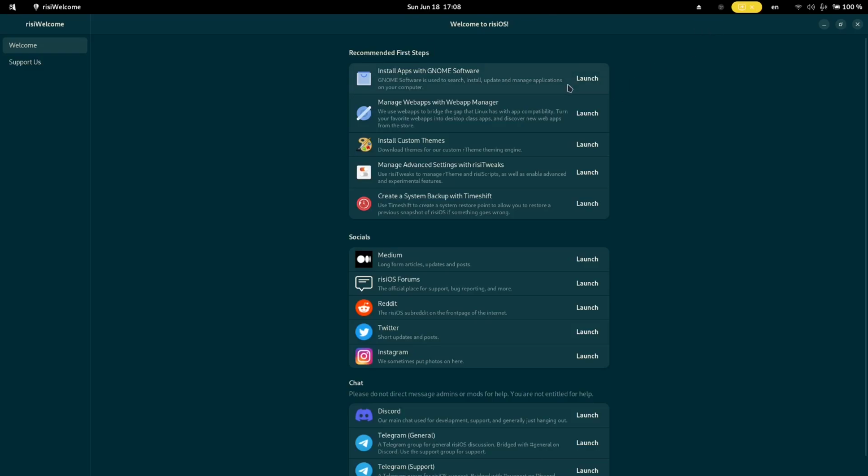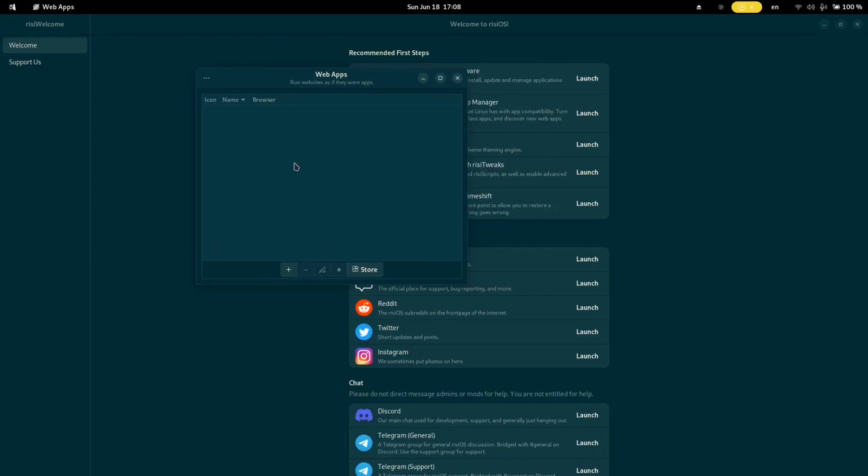You can select and install apps. This goes to GNOME Software directly. You can manage web apps with Web App Manager. This is interesting. Yes, this is a program that used to be called, I don't exactly remember, but I think the Peppermint team used to have one of those programs.